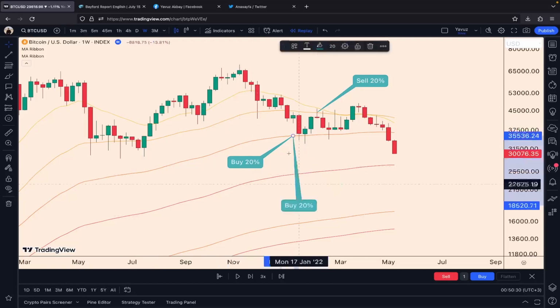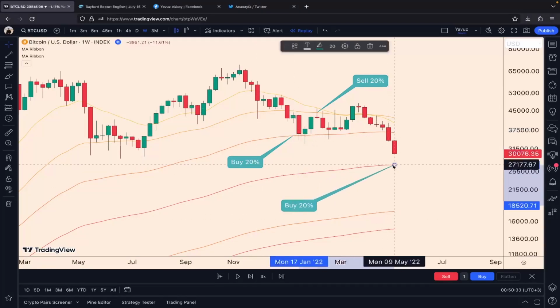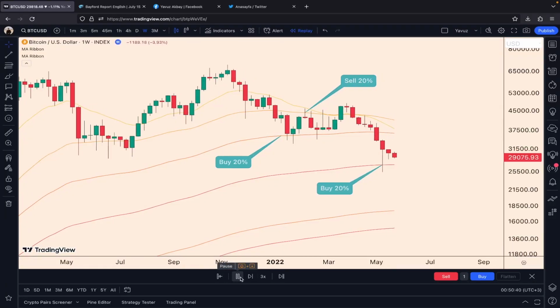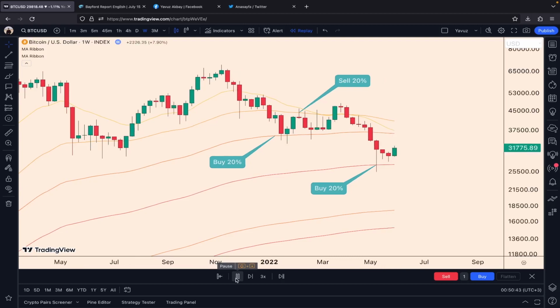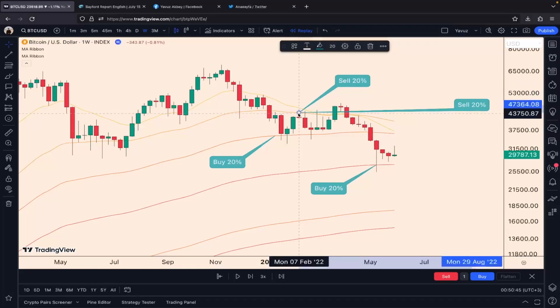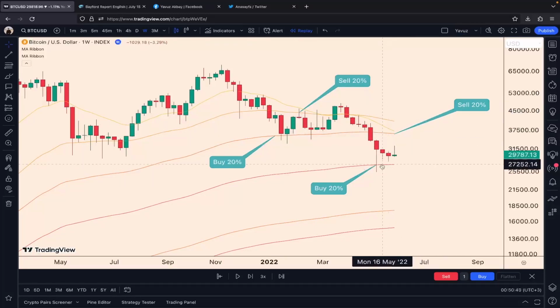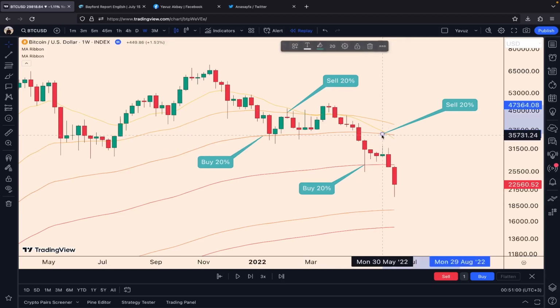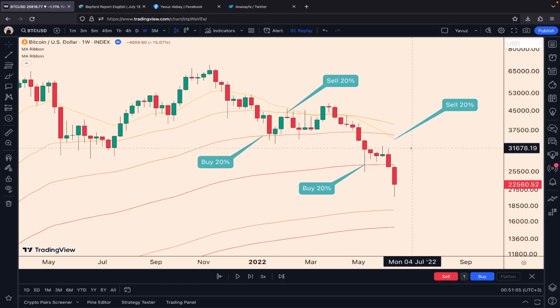So I'm going to buy some Bitcoin with 20% of my capital when it touches here. All right, that's exactly the touch there. That was my strategy. Then to sell, as I told you, I'm buying at EMA 100, I'm going to sell at EMA 50. But things change when EMA 17 drops under EMA 50. Then I'm going to look to sell at EMA 17. That's going to be my strategy.